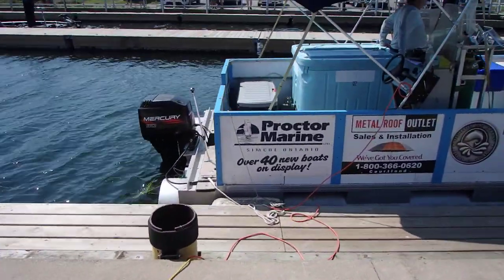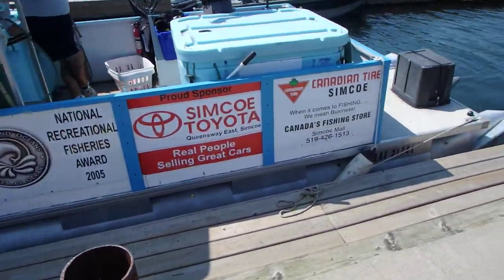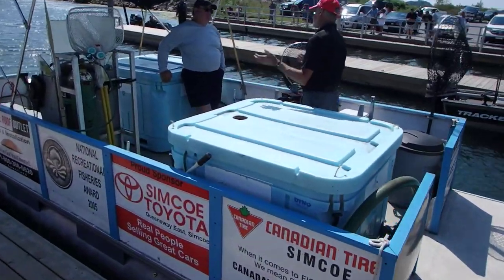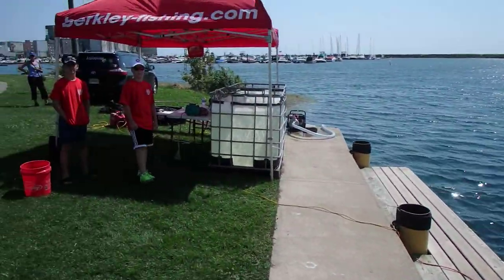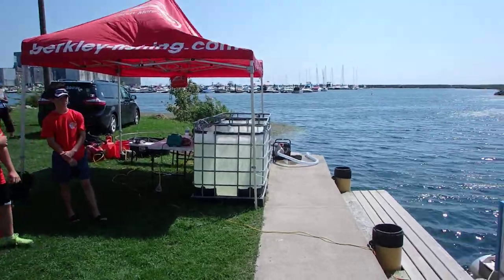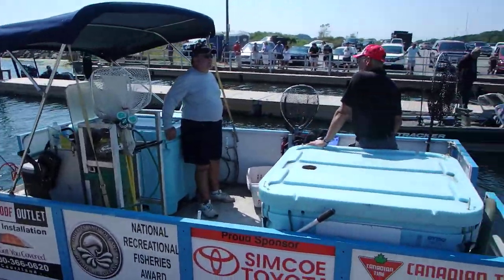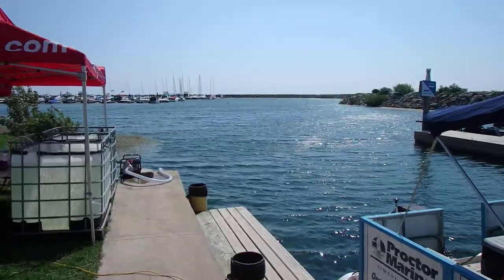Taking you guys over here to our live release boat — the Long Point Bay Anglers Association here from Norfolk County, Ontario. They're here to help us out at the event. There's John and George, and these guys are going to be taking our fish out. Once the fish are actually treated and monitored here in our fish care area — there's Daniel and Cam, my professional fish carers right there — they love fish, they care for the fish. They're going to help bring the fish over to this boat, and then we'll be taking the fish back out to the outer harbor here in Port Colborne, Ontario.